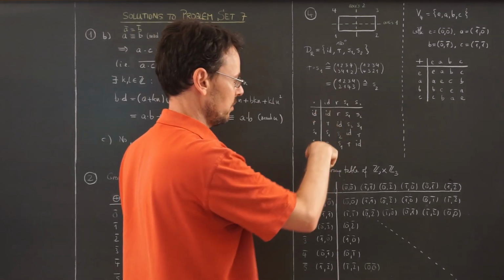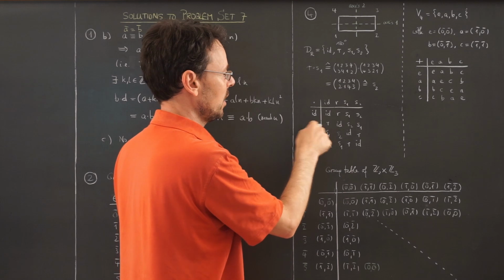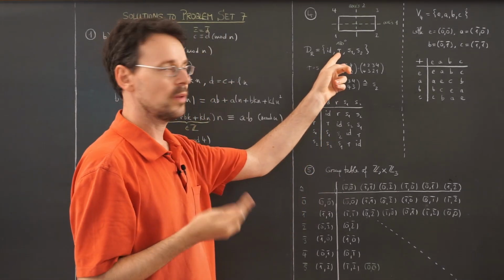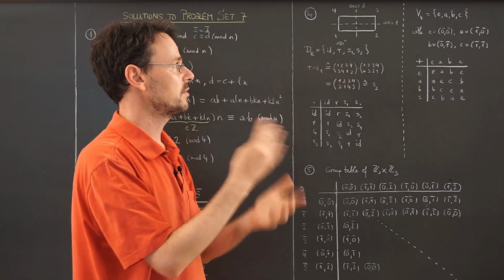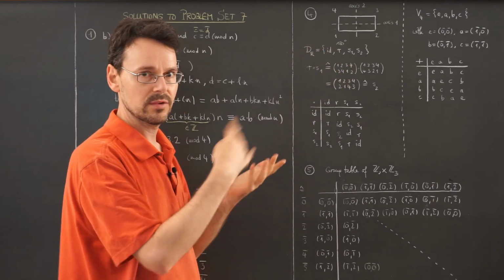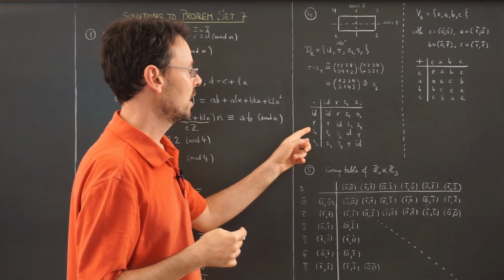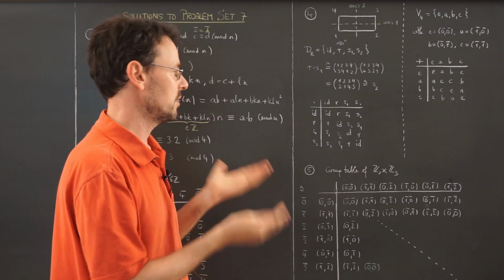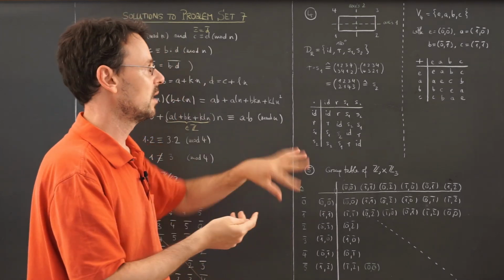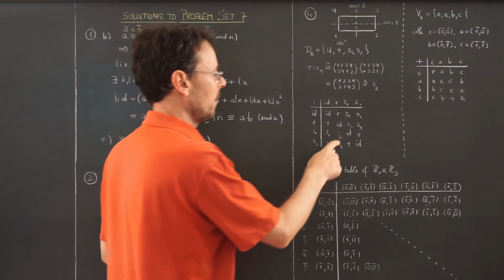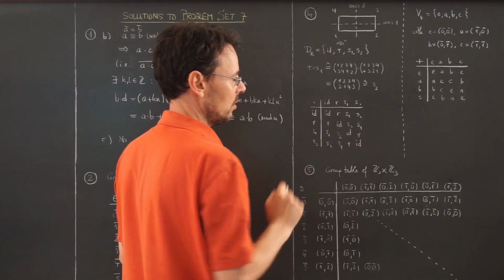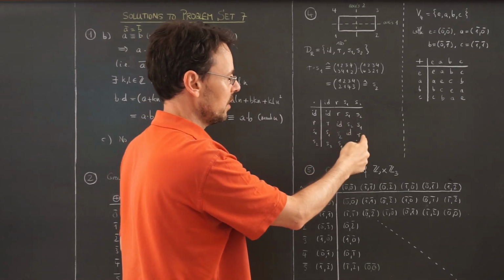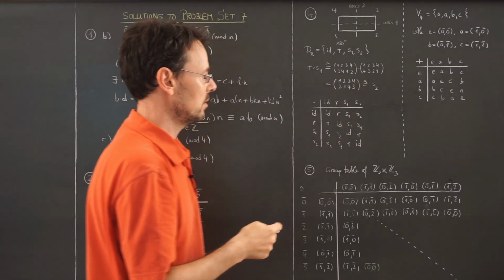Then of course first row and column are trivial again. Now all these are clearly self-inverse. Why? Rotating twice by 180 degrees gives me the identity. I have rotated by 360 degrees. And as always, reflecting twice about any symmetry axis gives me the identity, because then I have done nothing. So here I get that all the elements are self-inverses. And then I simply fill out by using this technique here.